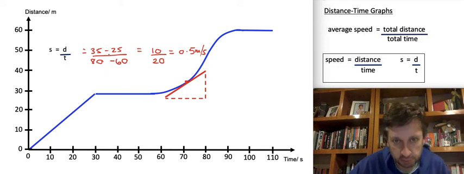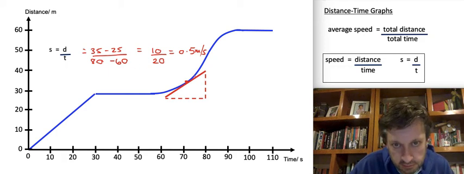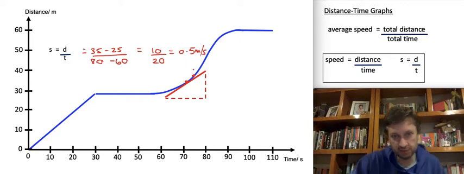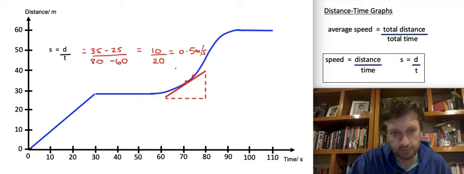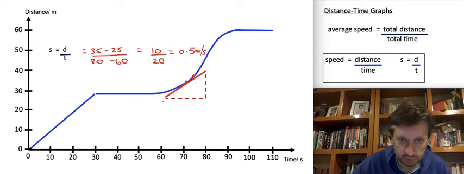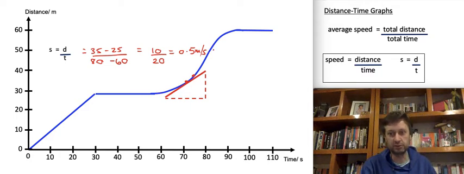Now if I go to the next point, and let's say here, the tangent would be steeper and the speed would have increased. Okay, so therefore in that section, this upward sloping curve, we can see that the speed is increasing, and another word for increase in speed is acceleration. So the bike is accelerating at that point.